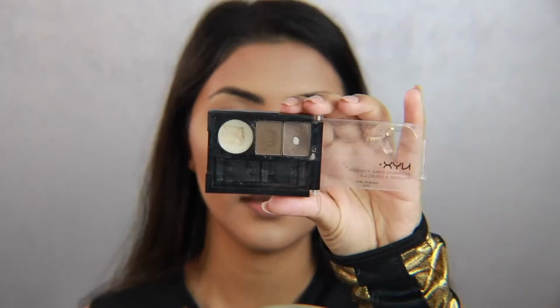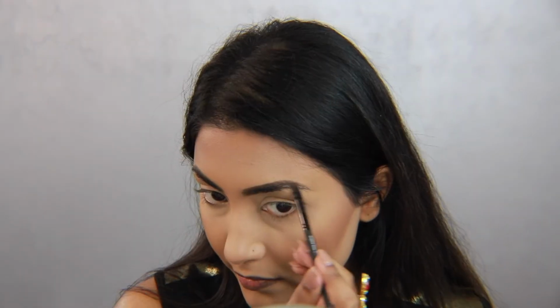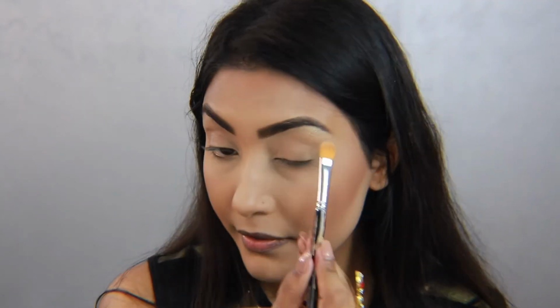Alright, so I'm going to do my eyebrows first before I even move on to eyeshadow. I'm taking the NYX eyebrow powder. Ever since I got my eyebrows microbladed, I haven't needed to use dip brow or anything like that. I just use the brow powder to fill in my brows. So step 1, highlight brow bone.